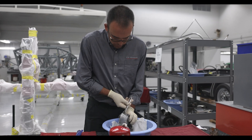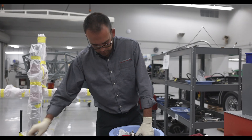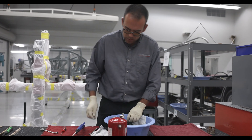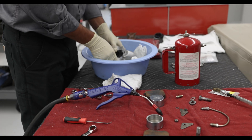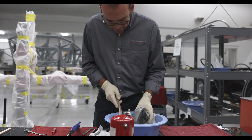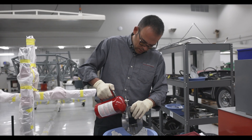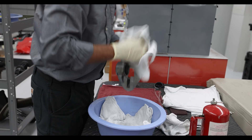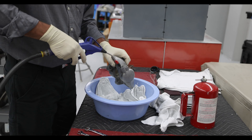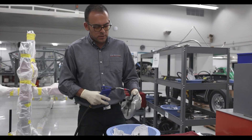I'll remove the bleeder screw from here. Next I'll remove these brake pad tabs — the reason why I'm doing that is just to clean under here since I have it apart. It's a good opportunity to remove everything and give it a good clean with a stainless brush to make sure all those small cavities are nice and clean. Then I'll flush it down with brake clean through all the passages and carefully blow through the passages to make sure everything is clean. We don't want anything getting caught inside the brake system and potentially ruining a seal or causing a blockage.